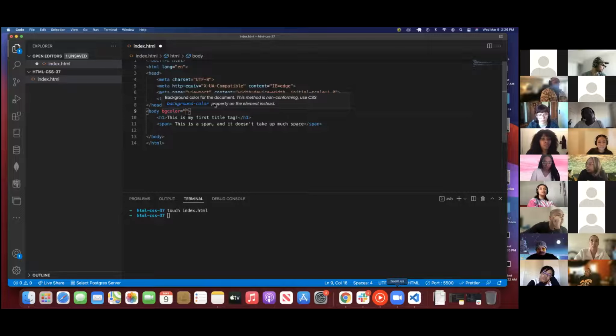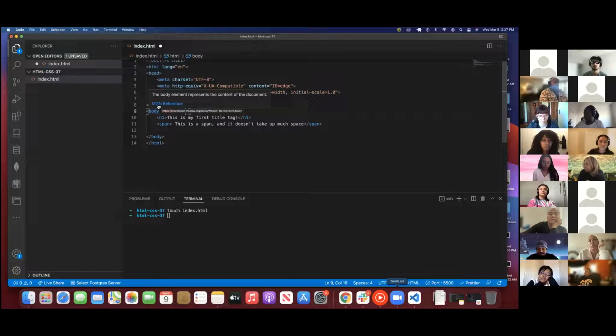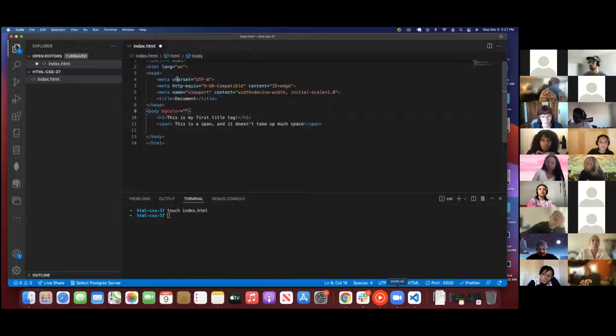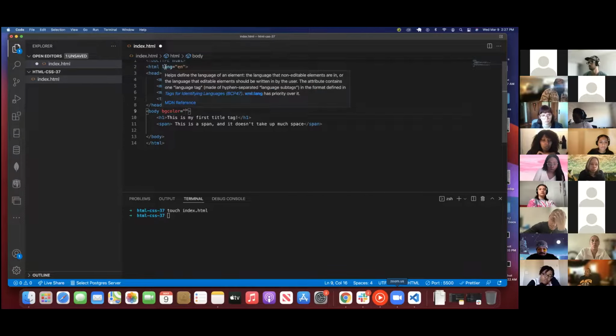Use the CSS background color property on the element instead. And if I hover over body, it'll say the body element represents the content of the document. And then I can click on this and it'll take me right to MDN.